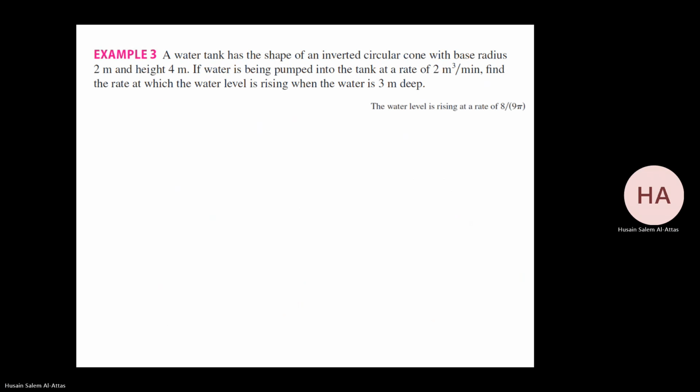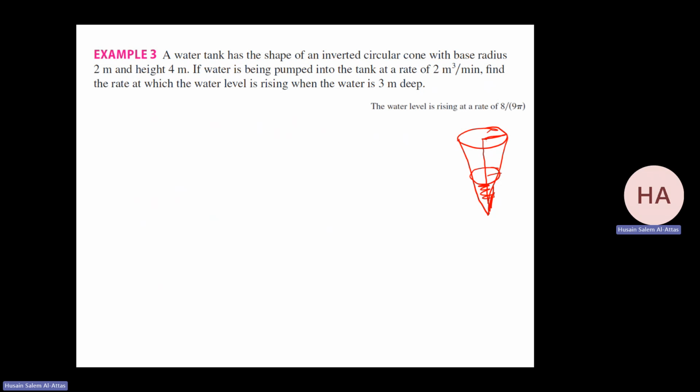Okay. Now we're talking about different things. The water tank has a shape of an inverted circular cone. I have a cone. The problem with the cone, it has two radii. This is the base radius, and you fill it with water. It was filled with water, yeah. Fill it with water, it will go to a place where I have another radius here.